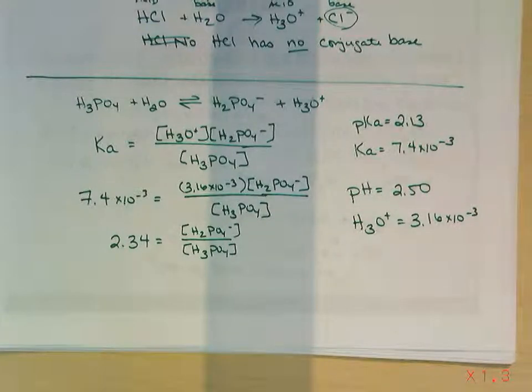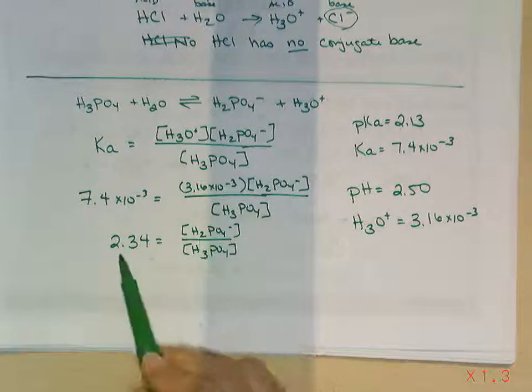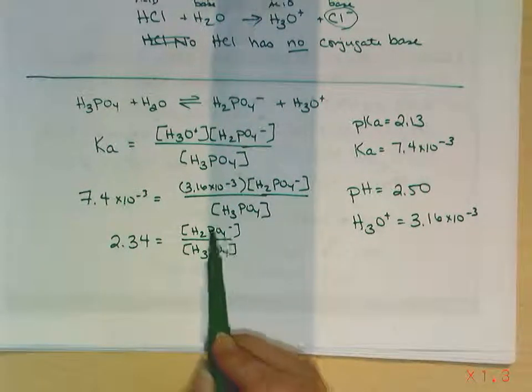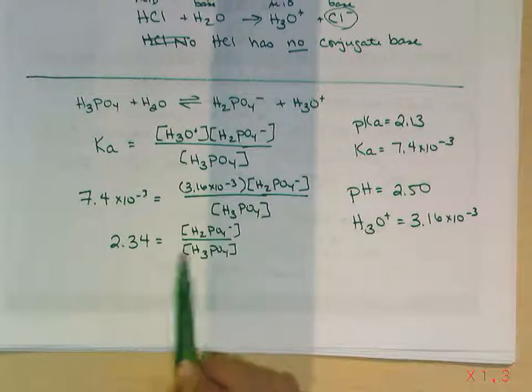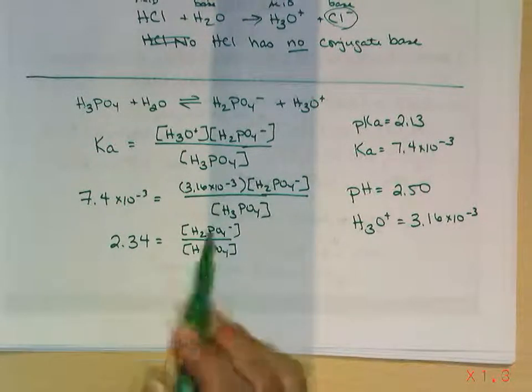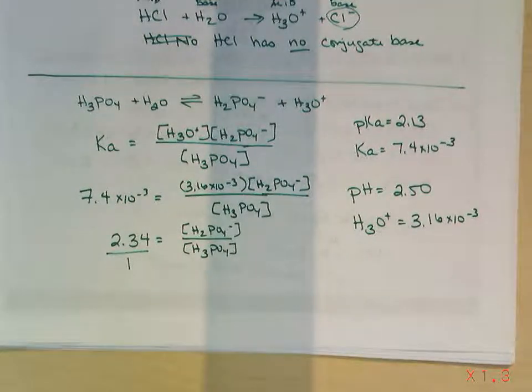If you set that equal to the 2.34 is equal to H2PO4, that equation right there. Mhm. This one, you set that equal to the base, that wouldn't be twice as much acid. I see what you're saying, but since it's a whole number, you're saying this should be 2.34 to 1, right? It's the same fraction as this, okay. We're looking at just the base to acid ratio. Yeah, strictly the ratios, yeah.